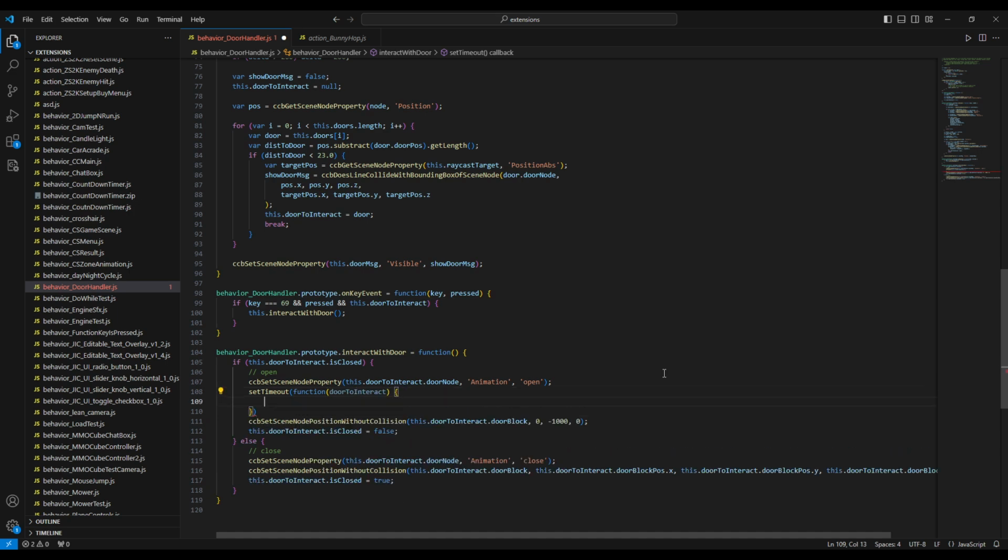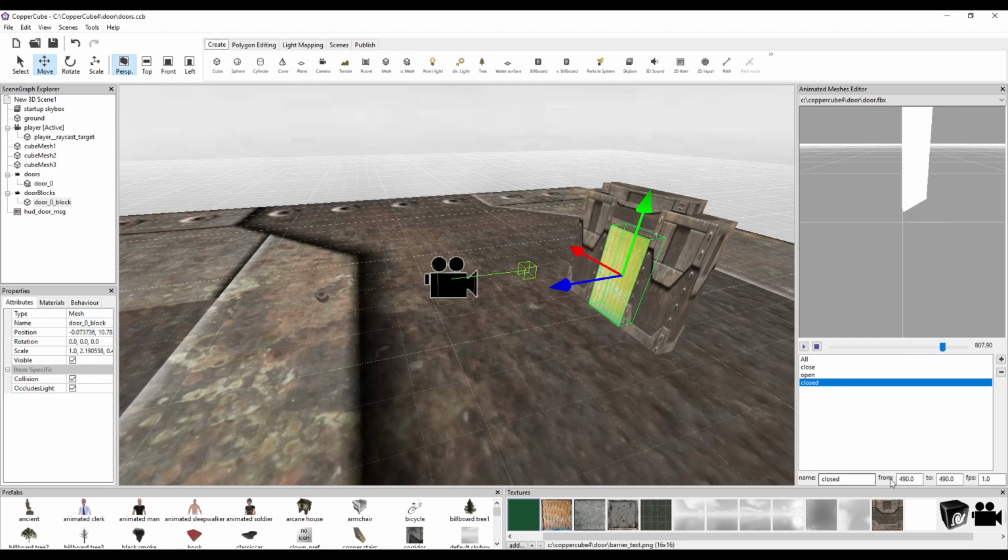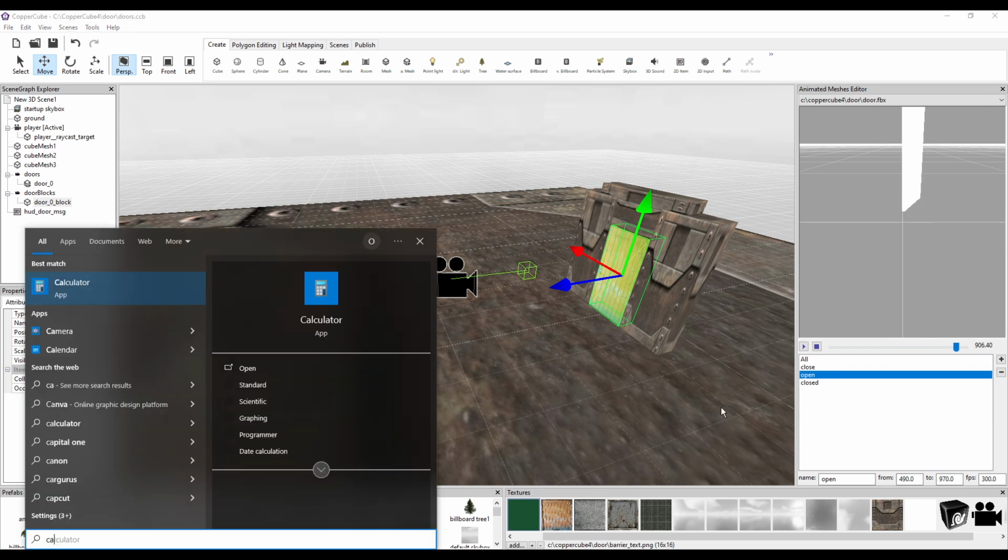And inside the body, it will just do that. And we will have door to interact here. And here I'm going to pass the time. So how long is our animation actually? It is open, so I can't calculate that.